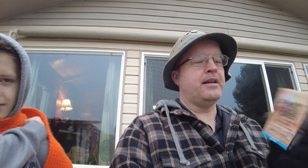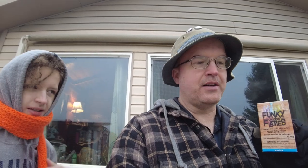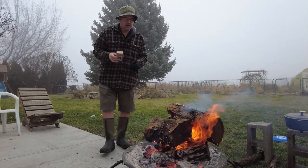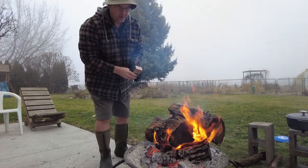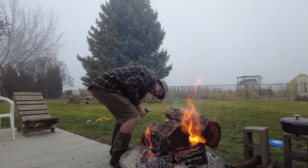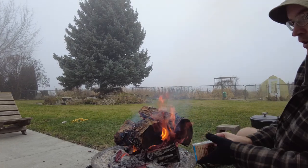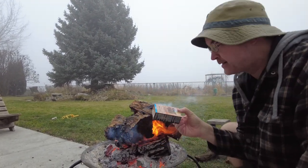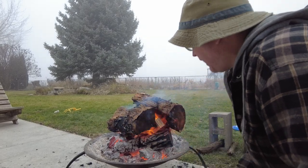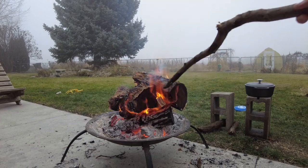Okay, it's time to put in the funky flames, and I've got the boys out here with me. I added a little extra wood onto it because, well, I just wanted to have more fire. And it's time to toss it on, so let's get right to that. Okay, so here we go. We got a nice thing shooting out that way. Hopefully, maybe I should come around here. Yeah, I think I'm actually gonna go around there and just shove it in this side. So here it goes, because you're supposed to just put the entire box in. Let's use a stick. So many openings.